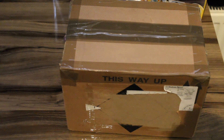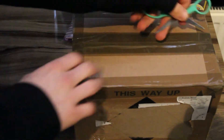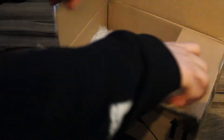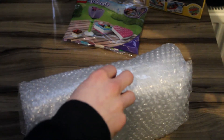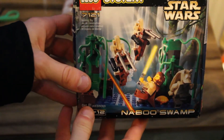Next we get on to a bigger box. This one is still sealed — I can't remember what's in it so we'll open it up. It's pretty well wrapped, that's what we like to see. So I'm on my last layer of wrapping and I'm telling you it had loads. You'll probably see it from inside the wrap — it's a Lego Systems set, specifically the Star Wars Naboo Swamp, set number 7121.